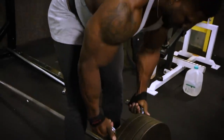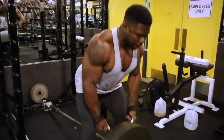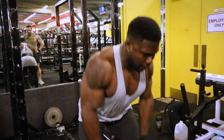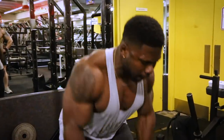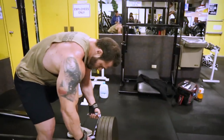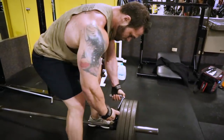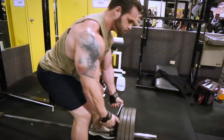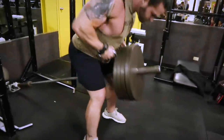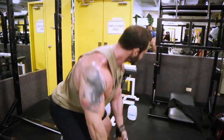Come on. Let's go, easy. Come on, Keone. Let's go. Good. Good. Nice. Come on. There you go. Nice. Come on, Billy. Elbow drive, come on. There you go. Good.